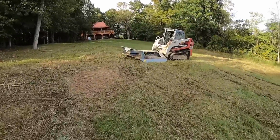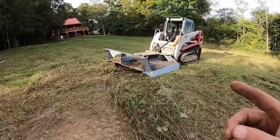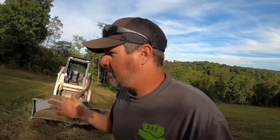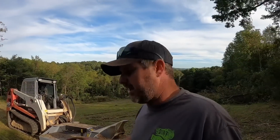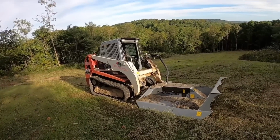I don't know what it is. I think it's a combination of three different things. I think the new skid steer is definitely a big help on the brush cutter. A little bit of experience and your guys' suggestions from the first time I used this thing. This thing seemed to cut so much better. I didn't really fight it at all on this job. Extremely, extremely impressed with it.